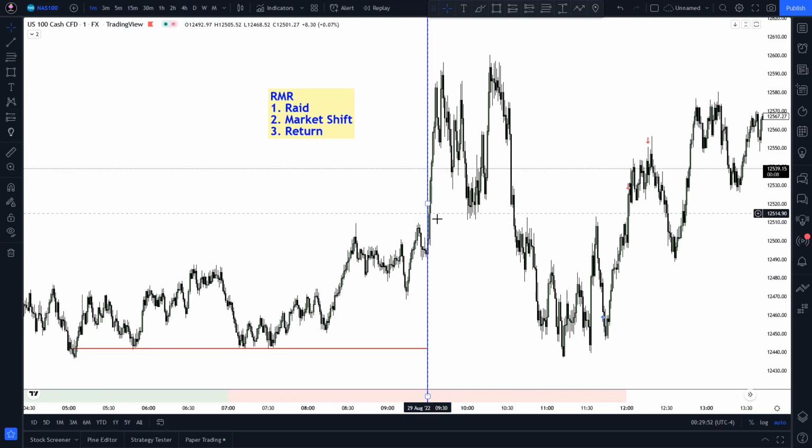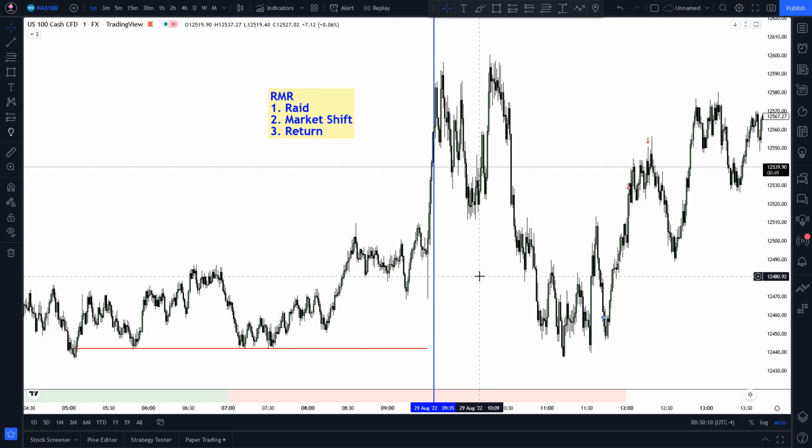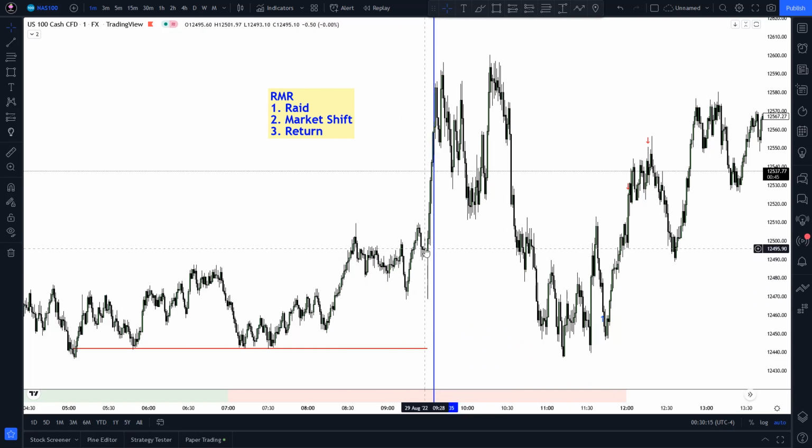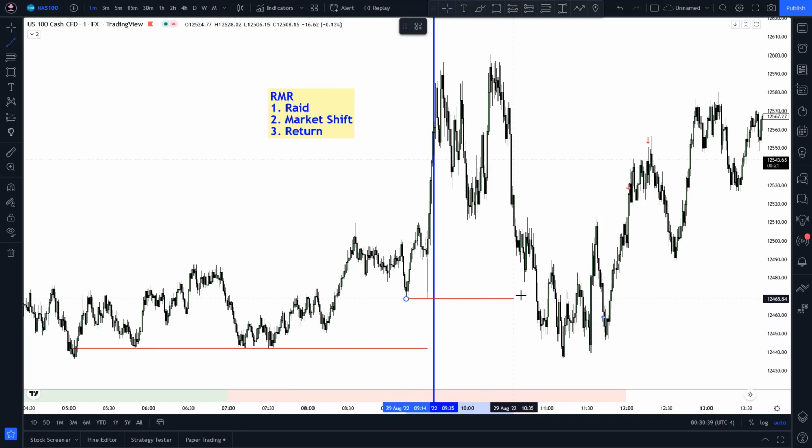I've just drawn this blue line where the equity market opens, and here are those equal lows that we mentioned prior. I'll just shift this line away for a second, and as 9:30 ticked, we can see that this candle had an impulsive bearish movement. However, did it raid any sell side liquidity? Did it break any swing lows? No, it didn't. And not only that, it managed to form some relative equal lows as well.